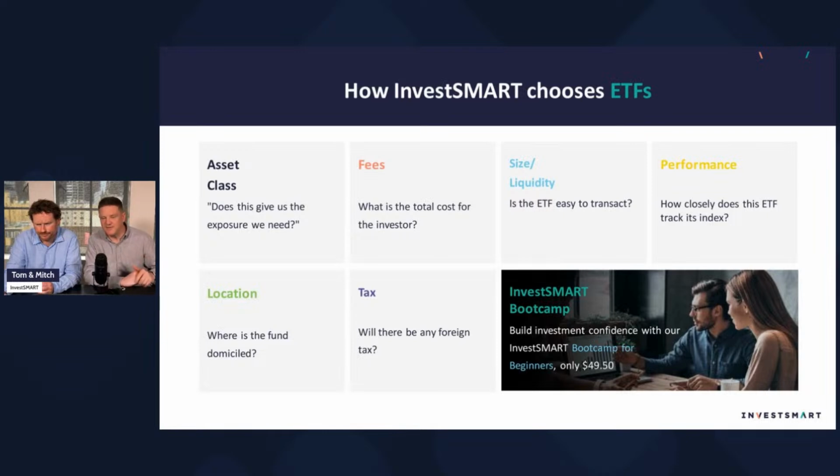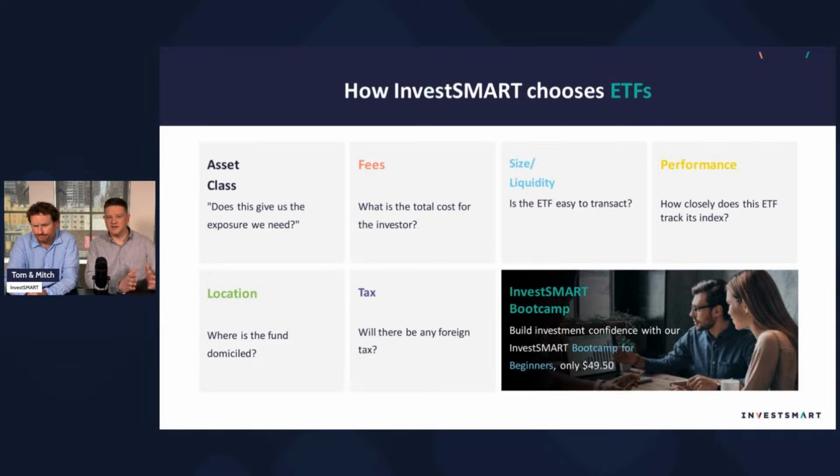We look at the fees. We want to keep the fees down. Obviously, that's what InvestSMART's all about. We will have different MERs, management expense ratios, and obviously, you pay that regardless of whether you're holding it through an InvestSMART professionally managed account, or if you decide to get it yourself through a share broker like ComSec. Yeah, that fee is coming out of your holding, no matter where or how you hold it, and everything that comes out of your holding detracts from your return. So, of course, all the research and historical data suggests the lower you can get that fee, the better for your performance.